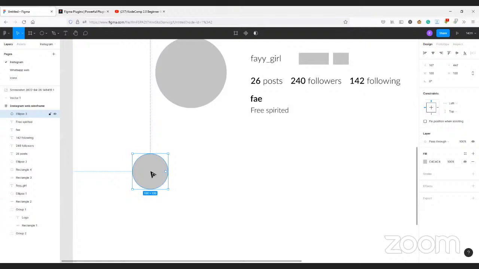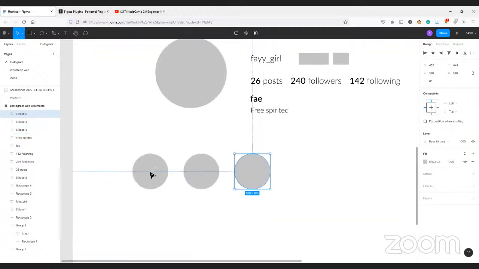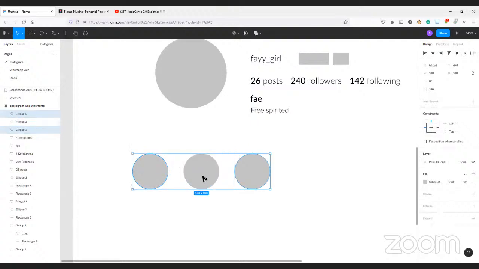Circle there. I'm going to duplicate since we have 3 circles. Okay. So we have 43 here.